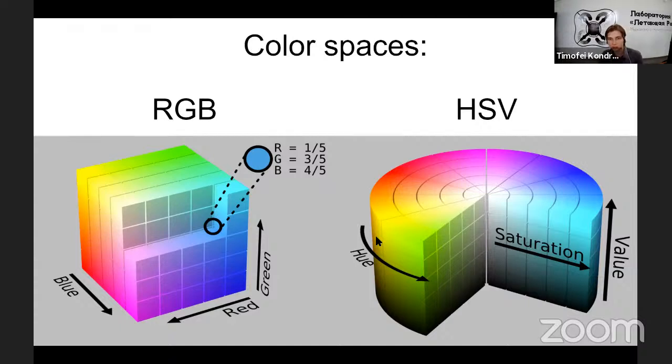And you cannot achieve the same effect with RGB, because in RGB you operate with cubes, these boxes of color, and they change in hue very drastically. So if you want to have a wider range of color, it will also detect a lot of colors that you don't want. For example, this one is from blue to purple, but we want to have a narrow color space. Anyway, let's go to the next slide.